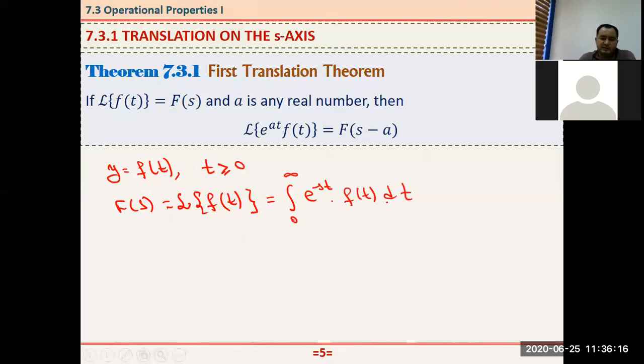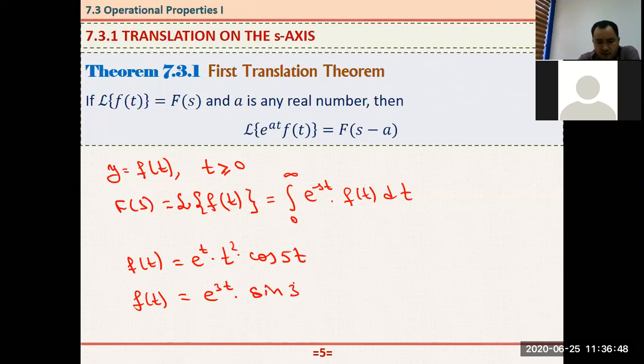All right. But using this definition every time to evaluate the Laplace transform of a given function is not always easy, right? For example, if you consider this function, let's say if our f of t is t squared times cosine of, let's say, 5t. Or another function, f of t is equal to e to the power 3t times sine of, let's say, 4t. Using the definition, can we actually find the Laplace transforms of these functions? We can, but it is a tedious job, right? It's a long procedure. Every time you need to evaluate the improper integral, and using the integration by parts technique even takes a lot of time.